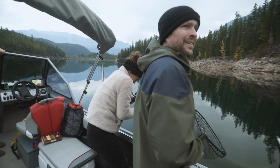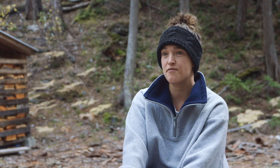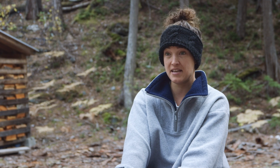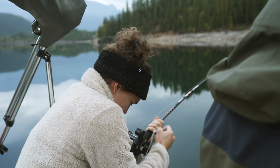Kind of in the moment where you get a bite and you realize you actually have a fish on, for someone like me, I forget everything I've ever learned about fishing. And I'm like, how do I hold a rod? How do I reel this in? Where am I supposed to stand? What am I supposed to do? Oh my God. But JP's great, there's a lot of coaching.